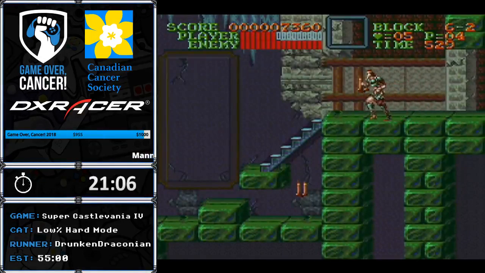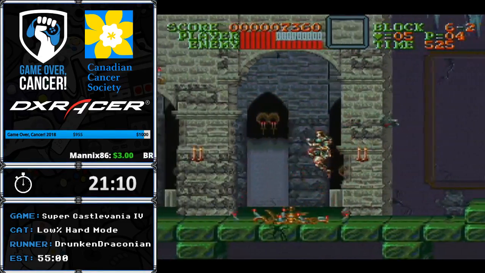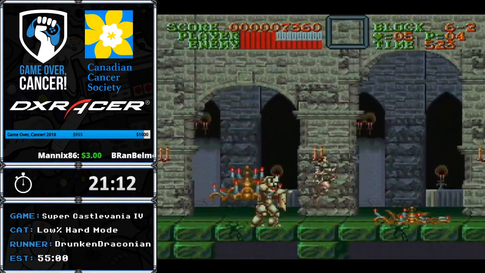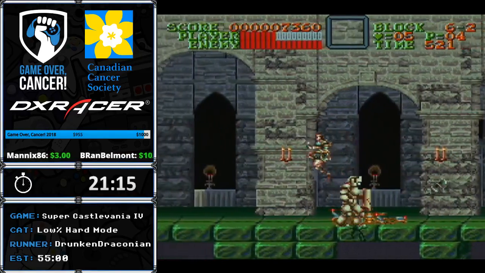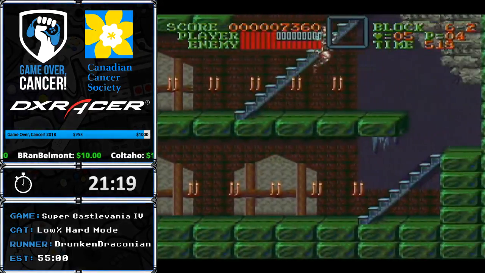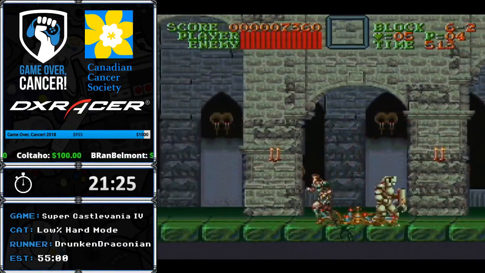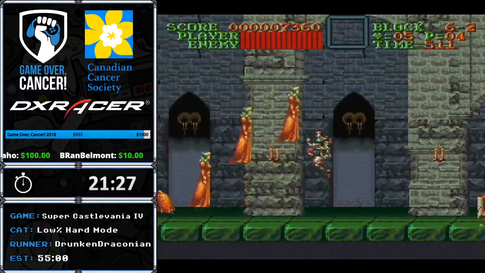And we are going to pop into the secret room here just to pick up some meat. Simon's looking a little unhealthy. Yeah, this checkpoint right here is the bane of my existence. To do it quickly, the execution required is just insane. So I'll probably go for a slightly slower but safer strat.